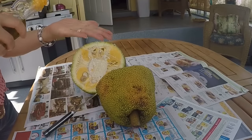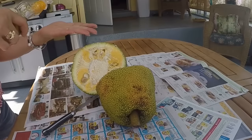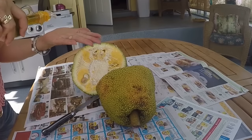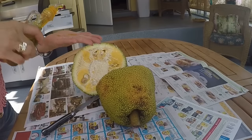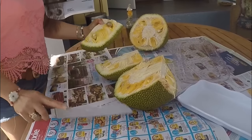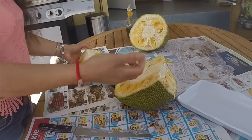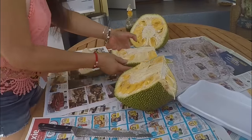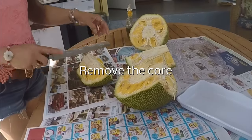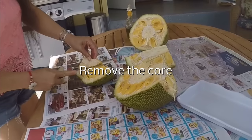Put a little bit of oil, or you can wear plastic gloves, but I don't have plastic gloves, so I'm just gonna do that. These seeds right here, you can boil them just like that, and it is good. So after you do this, to make it easier for you to use the seeds, you go like this.